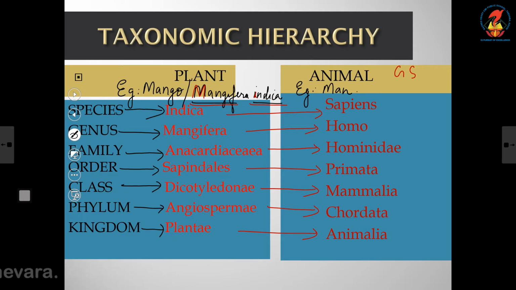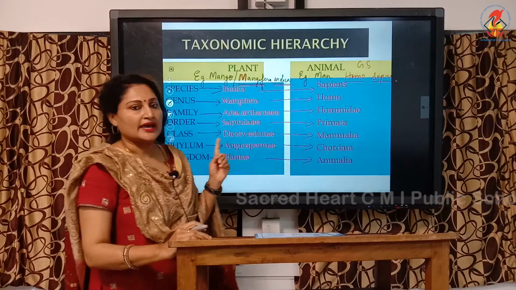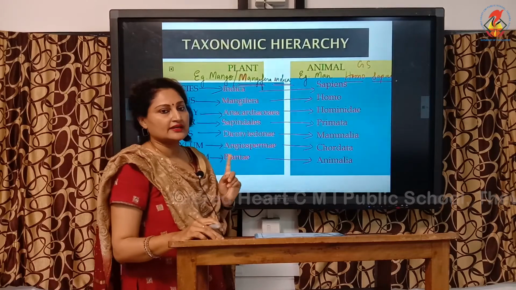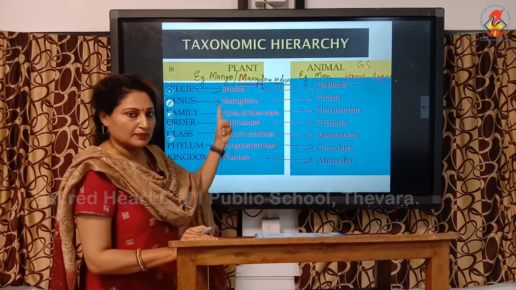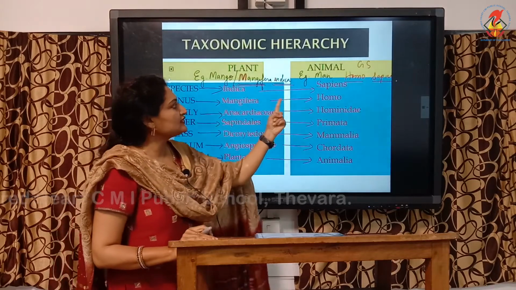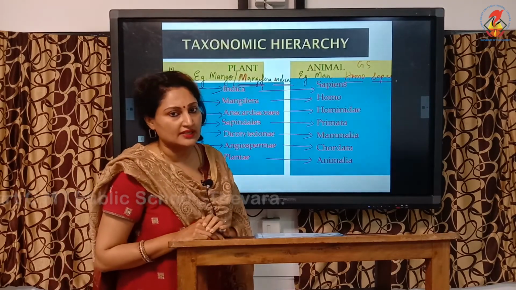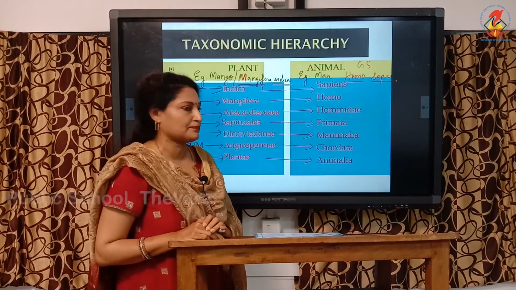What is G? Genus. Which is genus? Homo. And which is the species name? Sapiens. See how I have written? Is it complete? I have to separately underline. Then if we are following correctly, we are going by the rules of binomial nomenclature. So to illustrate taxonomic hierarchy, I have taken Mangifera indica, or mango, among the plants as an example. And to illustrate the same in animals, I have taken human beings, Homo sapiens.